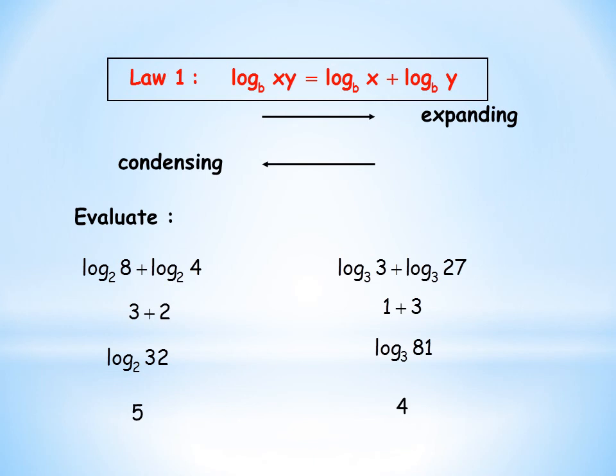So is this easier? No, absolutely not. If we have something that we can't evaluate on its own, for instance, the log of 40 plus the log of 25. Now remember, if there's no base written, what is the base actually? It's going to be log base 10 because this is called your common log. So I have no idea off the top of my head what the log base 10 of 40 is or what the log base 10 of 25 is. However, if I multiply them together, I know the log base 10 of 1,000 is just 3. So sometimes logs that cannot be evaluated on their own can be evaluated when you multiply them together.